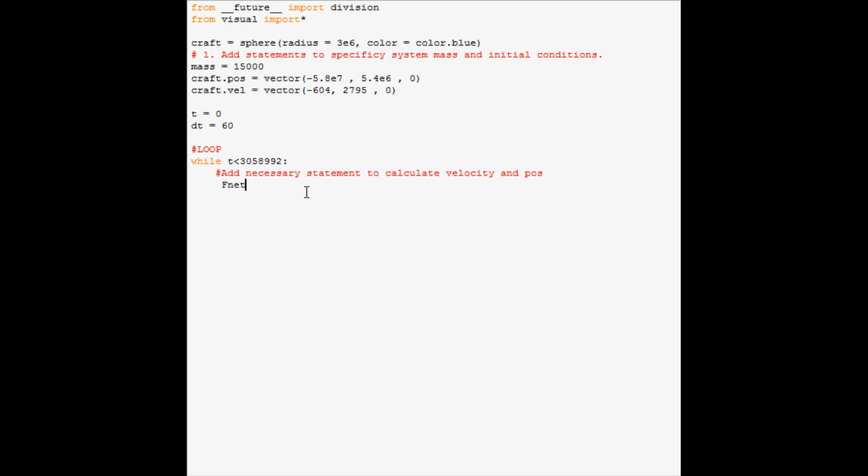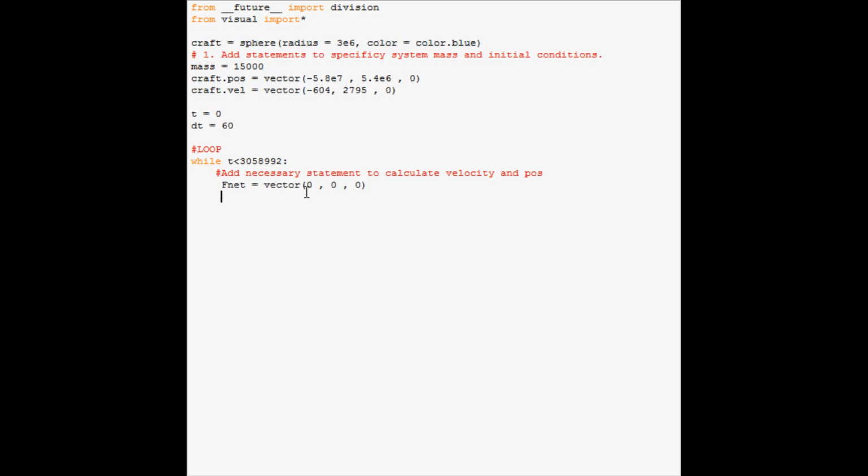Then what will be the net force on the system? You have to refer back to the problem, and the problem explicitly states that there are no interactions on the craft. What that means is that all the pushes and pulls even out, so the net force is going to be 0. You just have to read the problem. That's pretty simple to interpret. So the net force is 0.